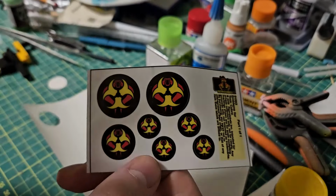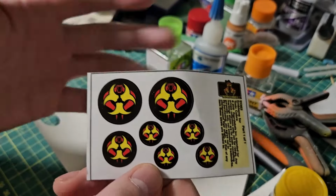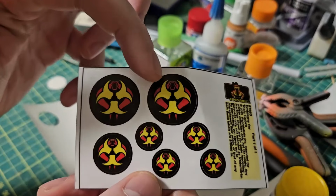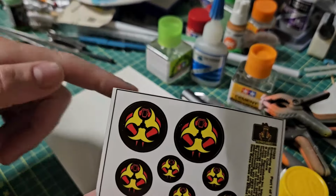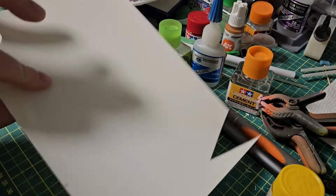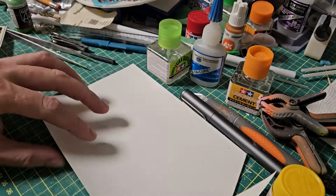So anyway, now what I do is I put an undertone, which would be the best thing. I put white paint in a circle the same size as the Cobra emblem. I did that on the Snake Armor, but we're going to do it a little bit more efficiently with this. So this is white decal paper. It's used for making your own water slide decals for models and stuff.